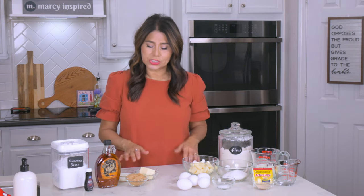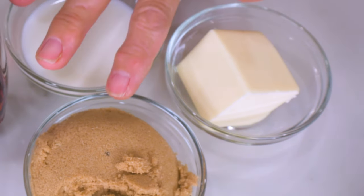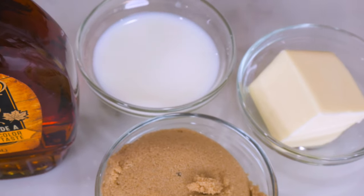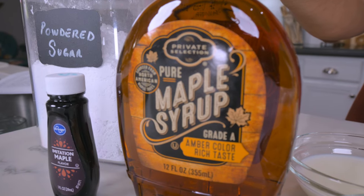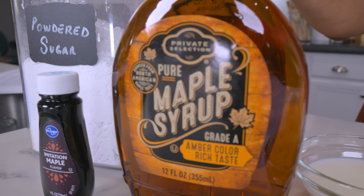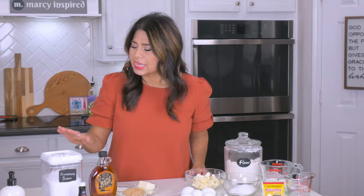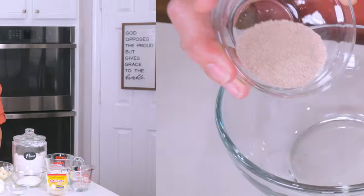And then for the glaze, you're going to need 1/4 cup of unsalted butter, 1/2 cup of brown sugar, 3 tablespoons milk. The recipe calls for 1 tablespoon corn syrup, but I'm gonna be using maple syrup so that they're extra mapley. You'll need 2 teaspoons maple extract and 2 cups of powdered sugar. So let's go ahead and get started.